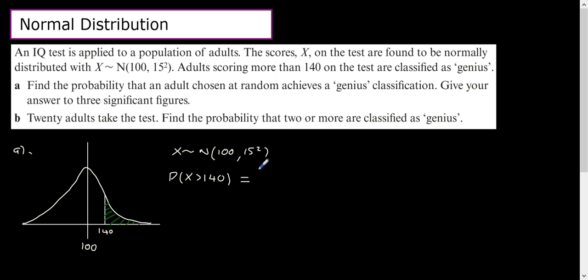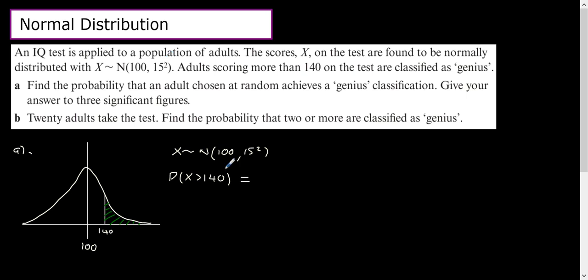Okay, so just to repeat, because obviously I said it wrong to begin with, the lower limit this time is 140. The upper limit we're going to set as 100,000 so that we find the area between 140 and 100,000. In this case, our sigma value is 15. Remember, the sigma is the standard deviation. The variance is 15 squared. The standard deviation, therefore, is 15. And our mu is, as we said, 100.